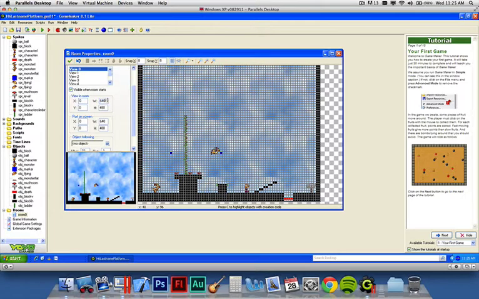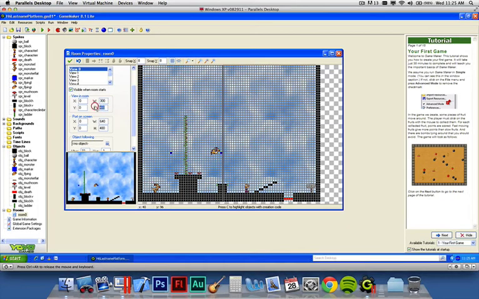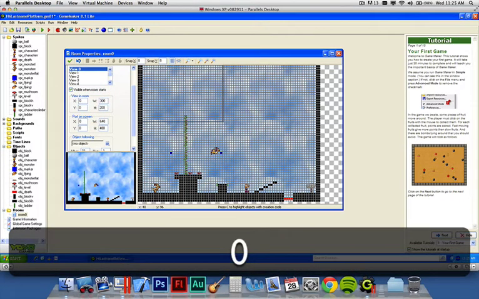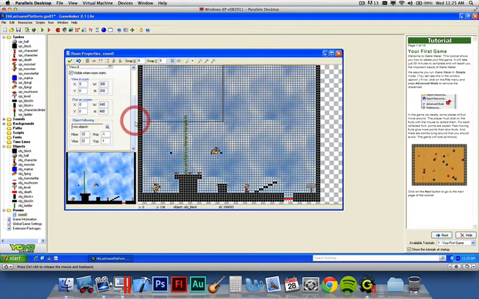Let's go to the View in Room and let's change it to 300 by 200. You see the square that shows up? That's going to be the size of our view. Now right now it's positioned in the top left corner, so that would be a horrible way to play the game because our character would be out of the view and we wouldn't see her. So what we do to compensate for that is change object following to object character.